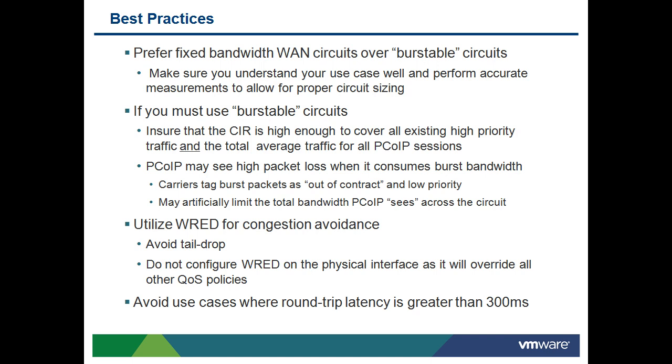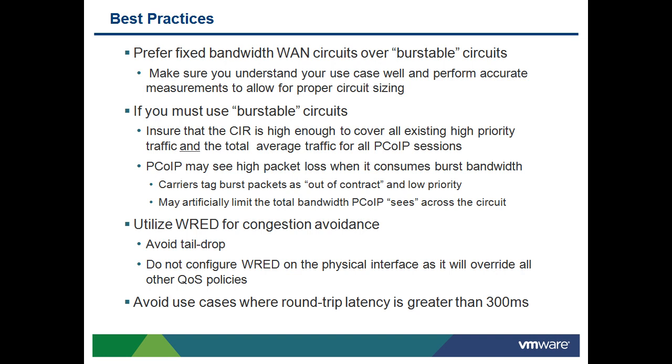That's great because the VoIP and telepresence traffic is guaranteed. The QoS markings will be honored, and it will traverse the network at an appropriately high level of classification and priority. All other traffic is subject to being dropped because it's in the burst. If you don't grow the CIR at least some to allow the steady state average bandwidth of the PCoIP users, you risk having all of your users' desktop traffic classified as out of contract. And when PCoIP bursts, the carrier may just drop that traffic. Depending on other conditions, nothing in the burst is guaranteed.